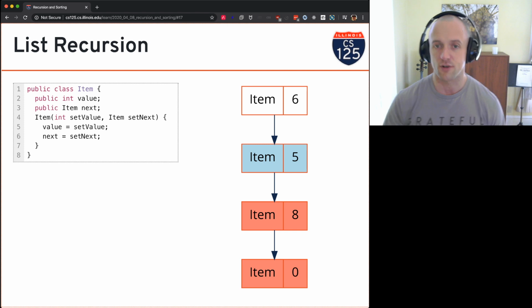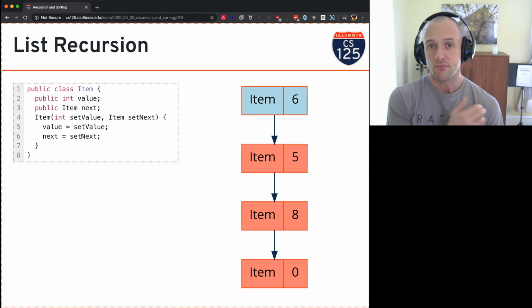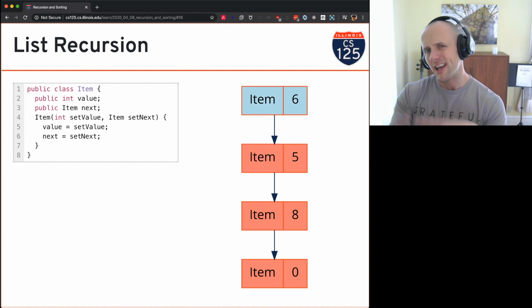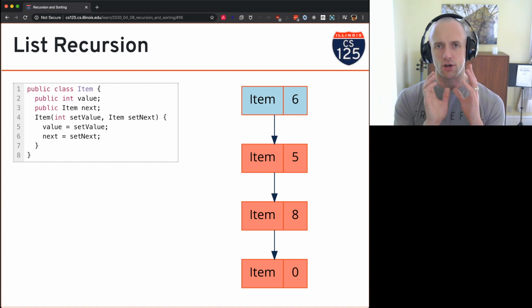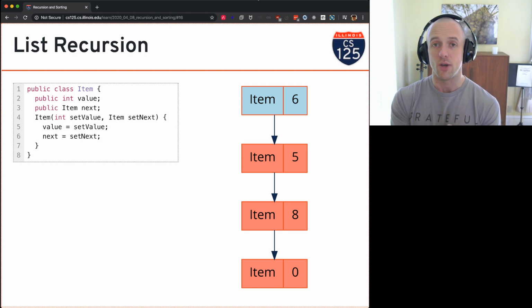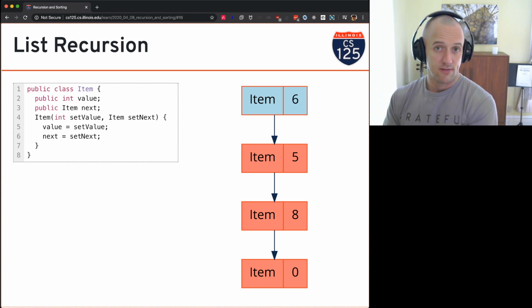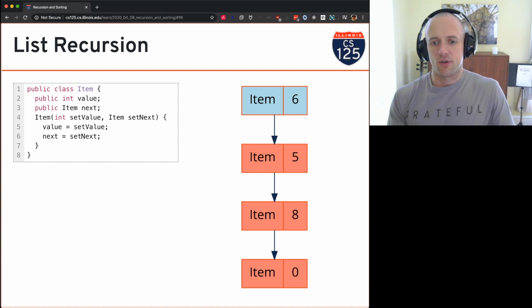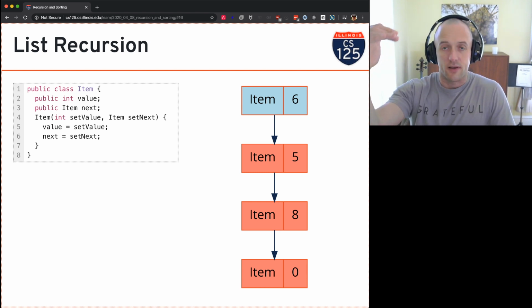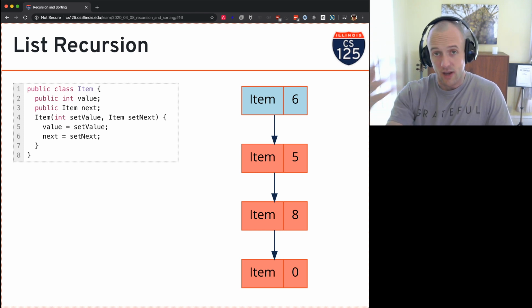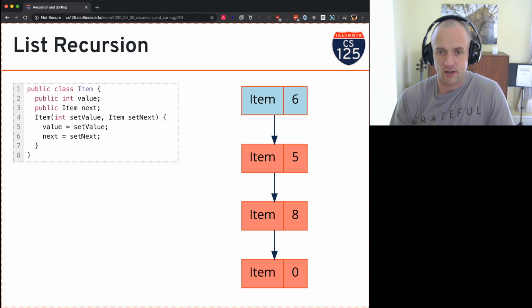So let's say I'm searching for an item in the list. So I say, well, I don't want to iterate through the list because I'm trying to solve this recursively. And so what I do is I look at the current element, the current item, and I say, does the current item contain the value? If not, then I look in the rest of the list, right? So here I would say, let's say I'm looking for item 0. I say I'm at the start of the list that contains the value 6. I say, okay, well, 6 isn't equal to 0, so I need to look through the rest of the list.